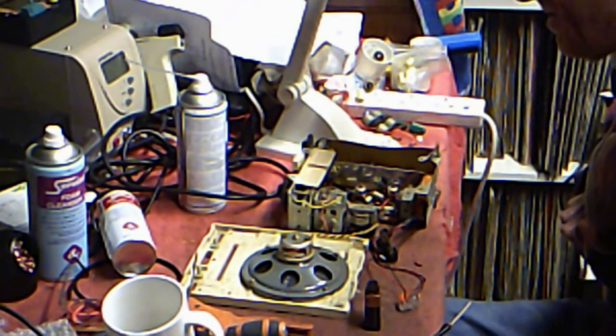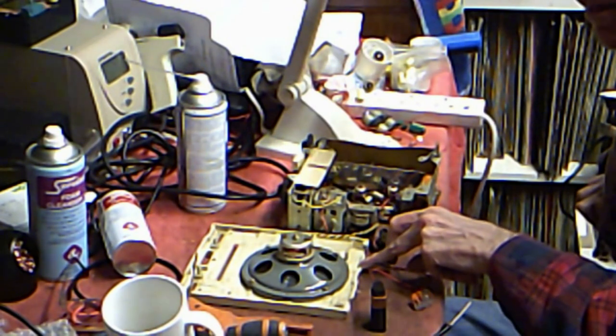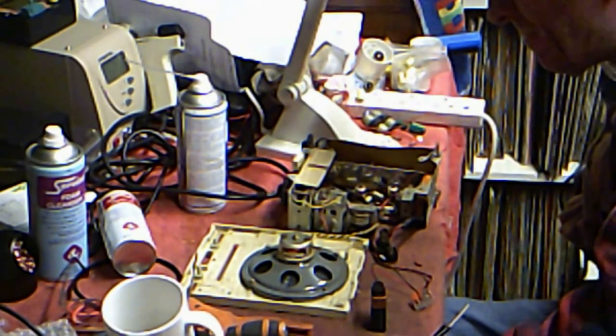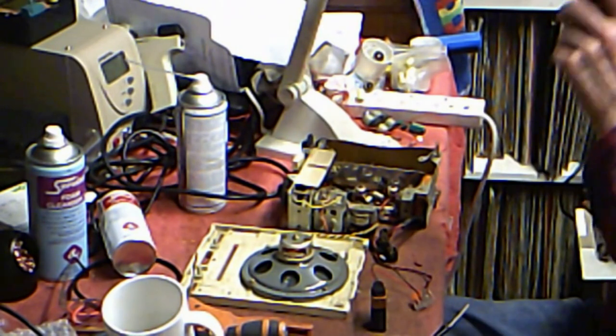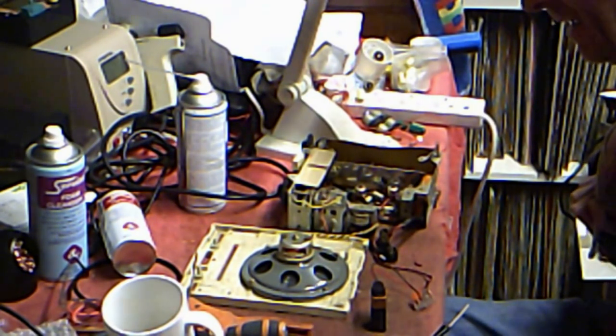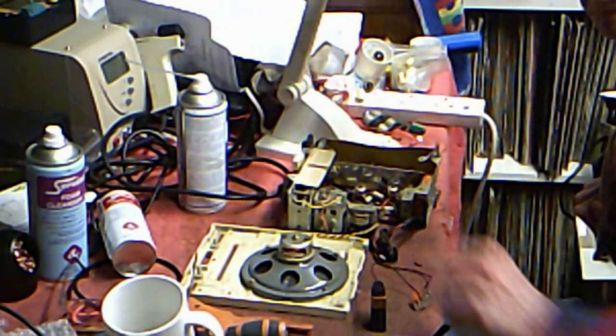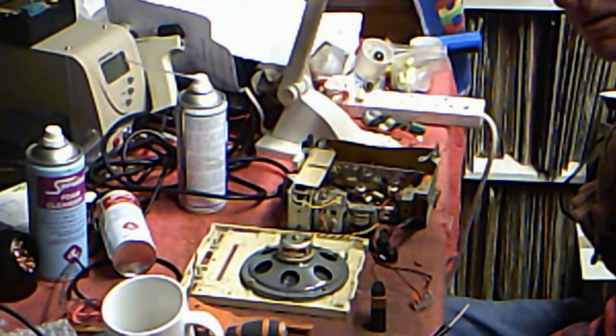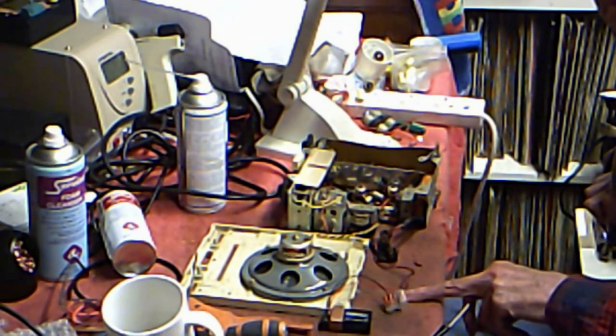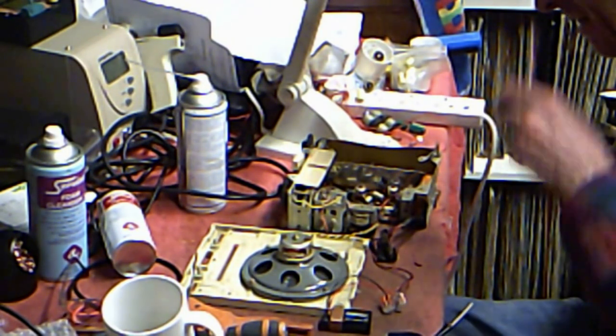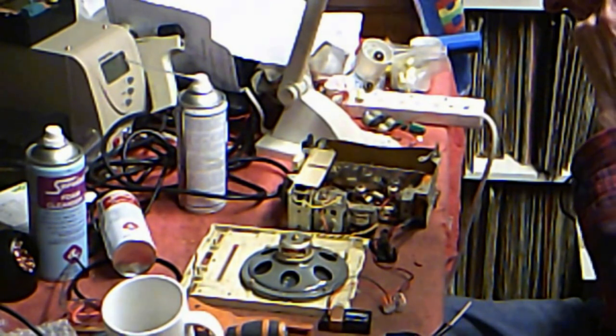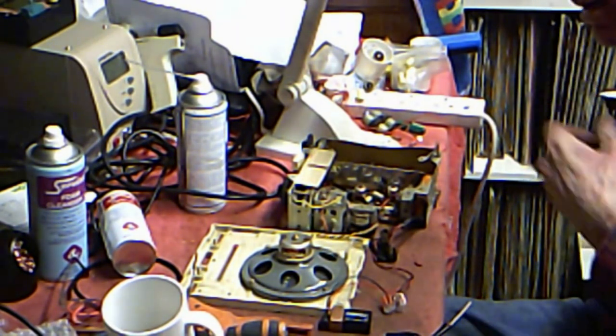Right, well, inside this now, I took it apart, tapped around the board, and now it's fallen completely silent. So the problem I had before intermittently has now become permanent. This is a lot easier to deal with. You may think at this point that I've gone backwards with this, but I've not, I've gone forward. Because now I've got a series of intermittent faults that have become a permanent fault, and a permanent fault is a lot easier to find. So let's go and have a look.